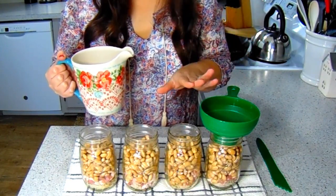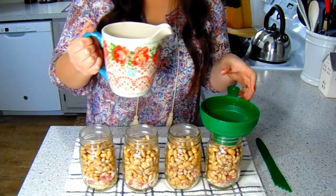Jars is some water, and I'm just going to fill them up, leaving 1 inch of headspace.